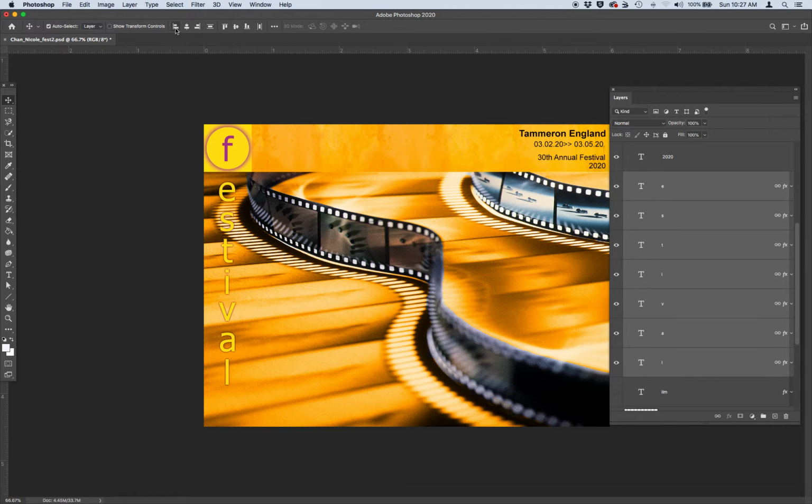Just for fun, go ahead and click on the others just to see what happens. So this is aligning left edges, center, right, and then I don't want you to get into these vertical ones yet, but just know this is very much like Illustrator if you have Illustrator experience, but it's a fast, quick way to align linked layers. Go ahead and click back on align horizontal center. So really great option that I wanted to bring to your attention.